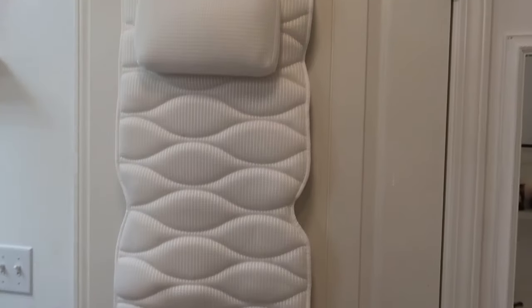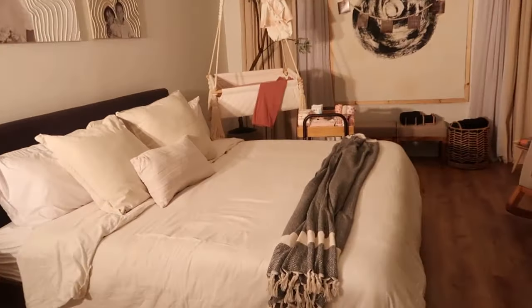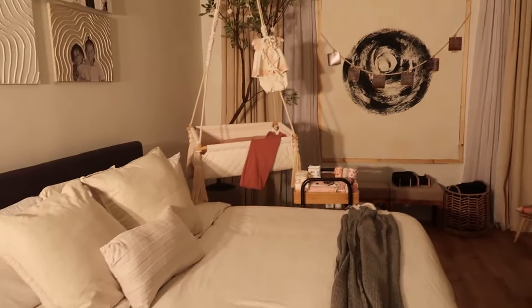But yeah, I also have on my back door here this little spa lounging thing that goes in the bathtub as well. So that's nice. With a pillow, I could just relax and listen to spa music, relaxing music. And then I also have this little thing here that goes on the bathtub as well, where I can put my phone and a candle and my wireless diffuser if I want. So I have that back there as well. But yeah, this is pretty much my birthing setup so far, how I have everything planned out. I still got work to be done, but I wanted to give you all an update on what I have so far.